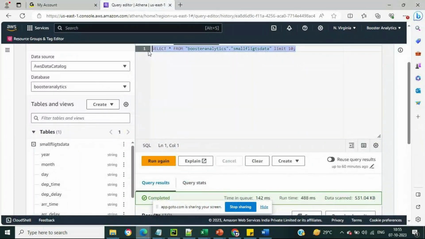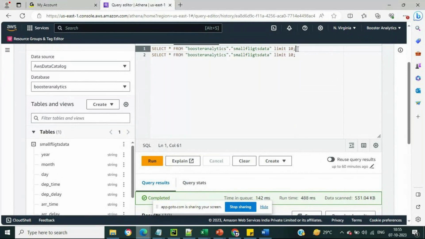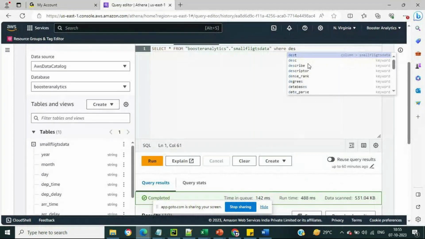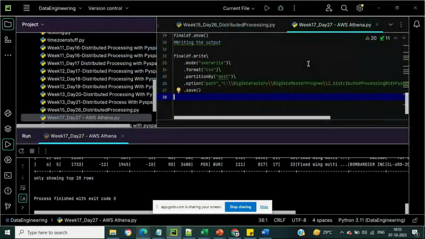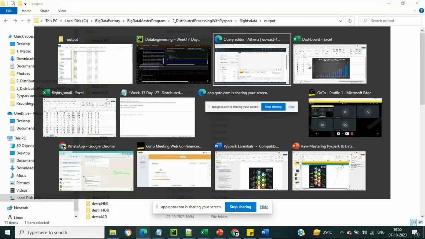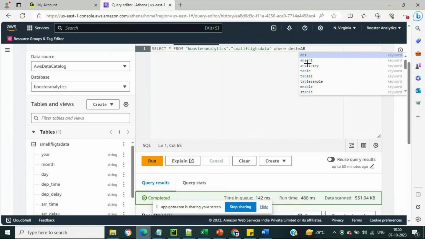Okay, so select star from boost analytics dot table where destination equal to ABQ.